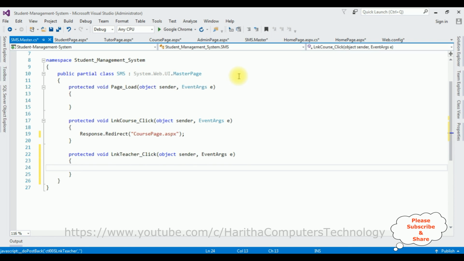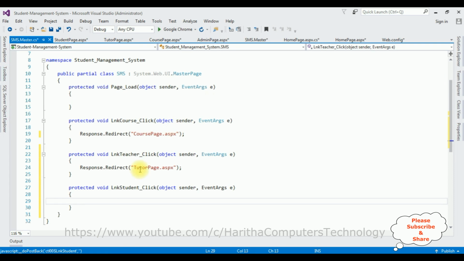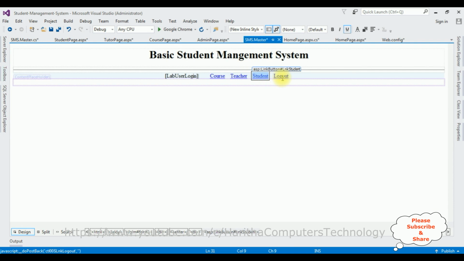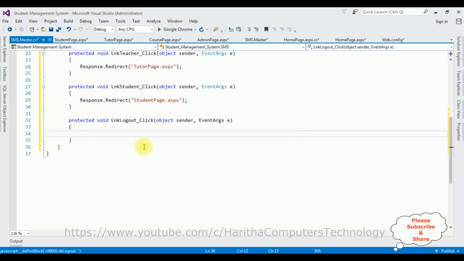Double click the teacher link button. Response.redirect. The teacher is the tutor page. Double click the student. Student page. And the last one is the logout.